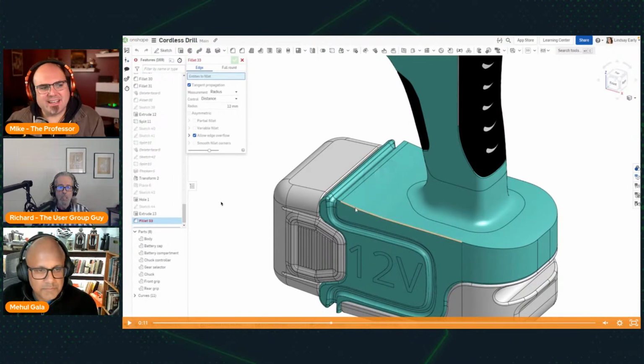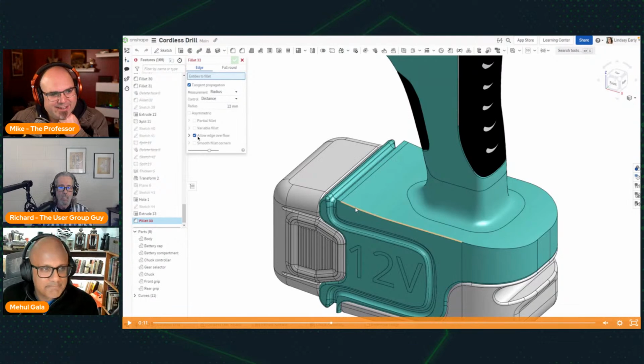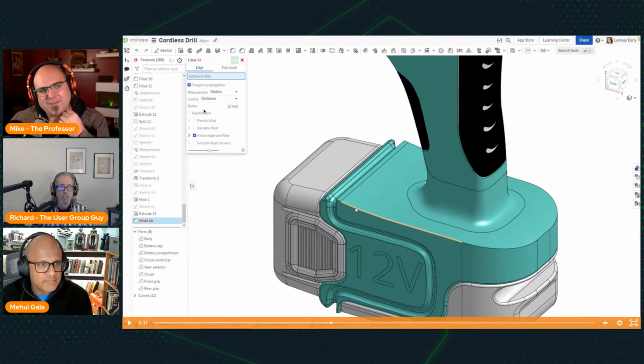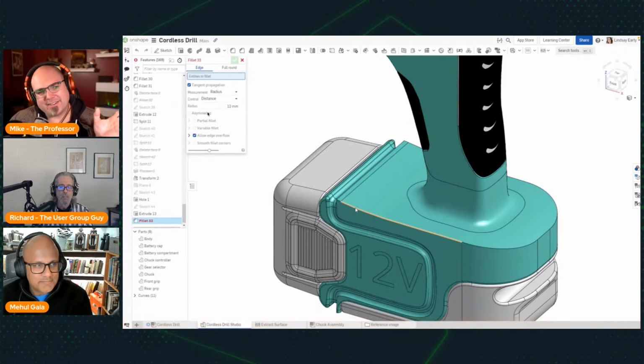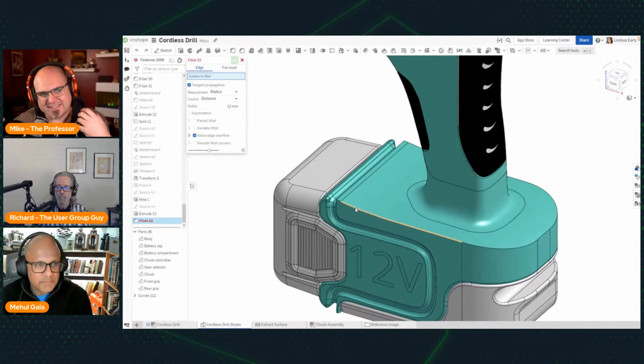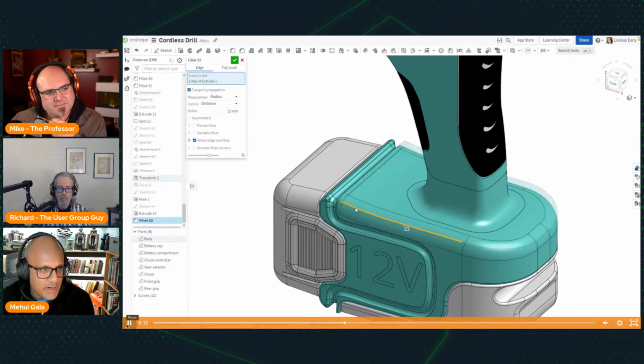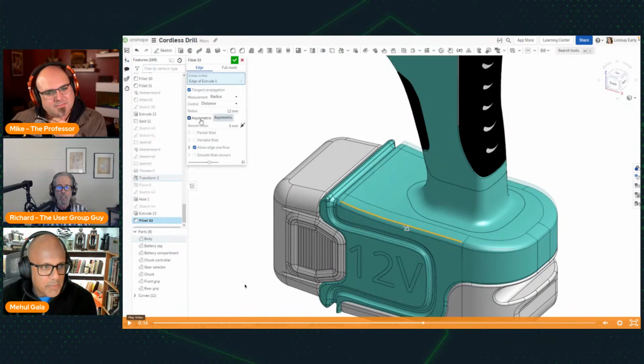All right, so here we are. We can see the fillet tool has some new buttons. All right, so let's take a look at this. We have asymmetric, and we have partial fillet right here. I like the way we did this, Mehul, because it's not like we created separate fillet commands for all of these things. It's just like we have this nice fillet Swiss Army knife, and now we have 2 more tools in the Swiss Army knife, essentially. Yeah, I love it. It's pretty intuitive as well, and I think the UX is nice, and it flows nicely into your regular workflows.